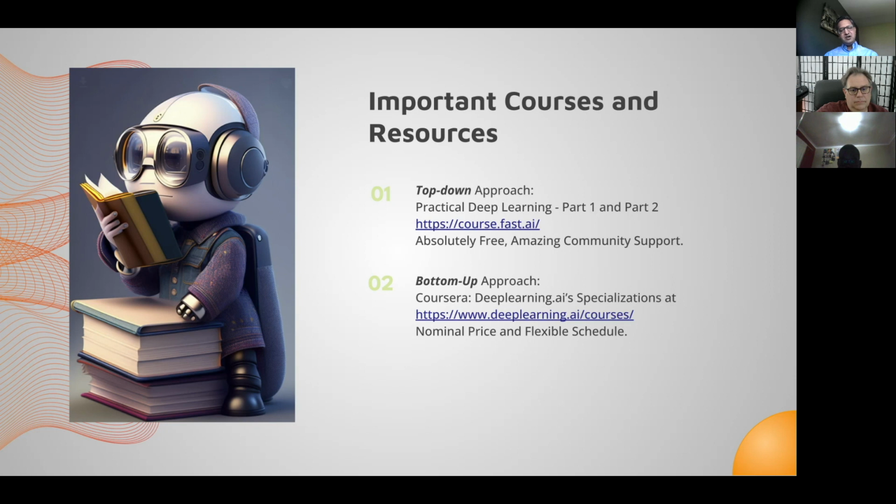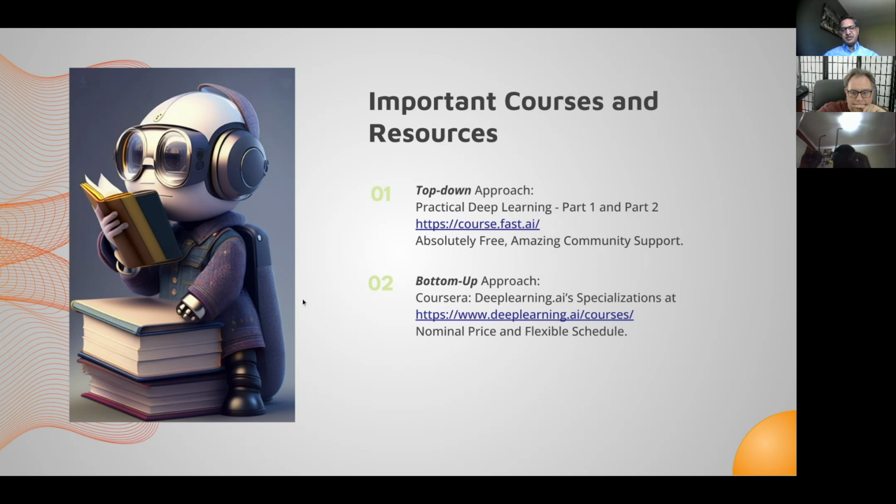So I would say, if you're not a hardcore developer or professional already working in this domain, if you have to do just one course, do the top one. It is called Practical Deep Learning Part 1 and Part 2 by Fast.ai. It's absolutely free with amazing community support. They have everything available, and it is one of the most vibrant communities, and people there have done amazing things by doing just that free course. When I say amazing things, they have become world class engineers, and they have jobs at top AI labs on the planet, and they are featured in a lot of magazines, tech conferences, and so on. So it is an amazing resource.